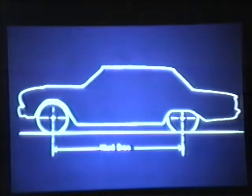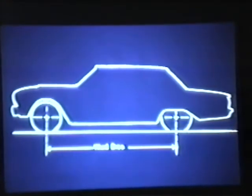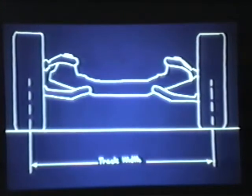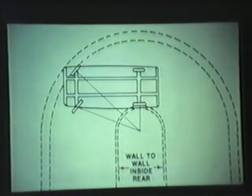Now, with respect to wheelbase, I mentioned that briefly, and I have some overheads to cover as well. The wheelbase is the perpendicular distance from the center of the front axle to the center of the rear, established by the manufacturer. The track width, set by the manufacturer for a vehicle when it is properly aligned, is the center of the tire on one side to the center of the tire on the other side of the same axle. Front and rear track width often vary, sometimes a considerable amount, sometimes less.